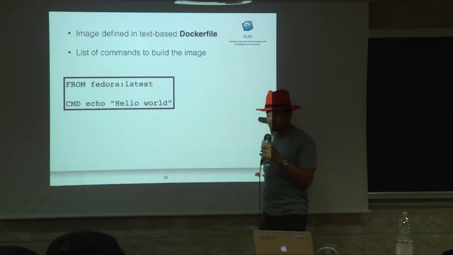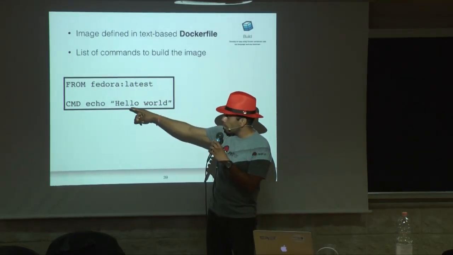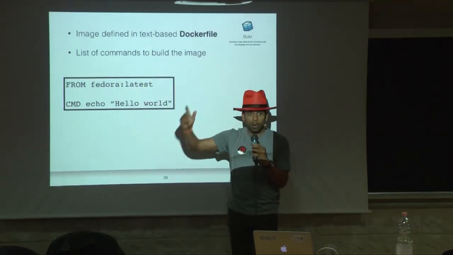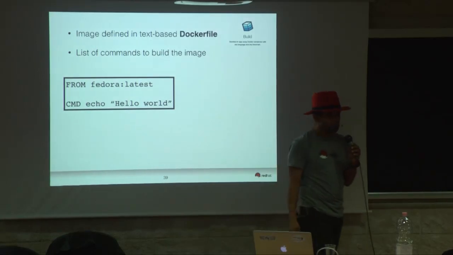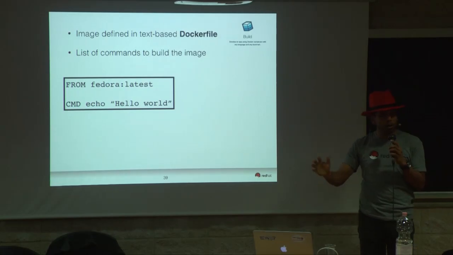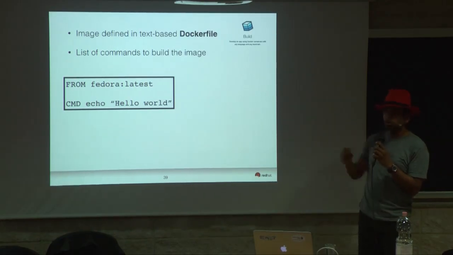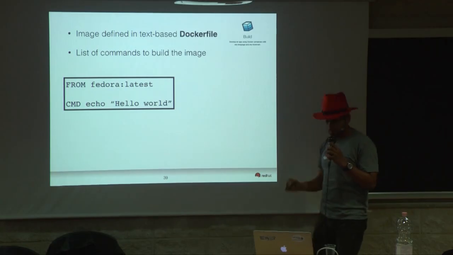This is my most trivial Docker file. All I'm saying is FROM fedora:latest, CMD echo hello world. So that's your hello world Docker file, for example. So if you have your Docker engine running, or on a Linux box, you have Docker, you say docker run this image, it's going to download the Fedora latest image of Docker, and it's going to run that command over there. And that's it. It's just a hello world, and it runs really fast.